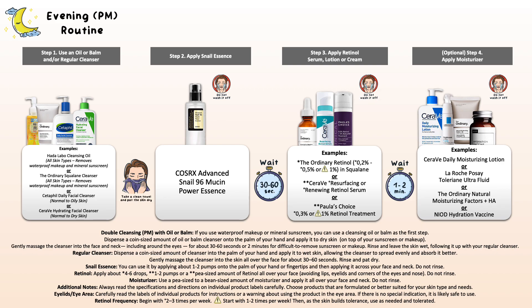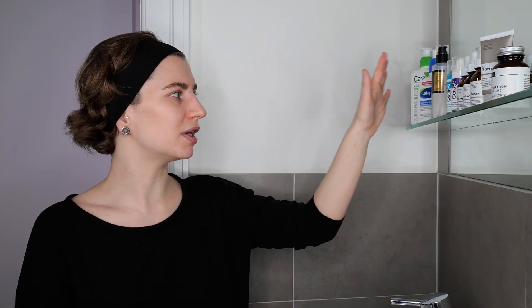And this would be the setup of an evening skincare routine that you can follow. I have the same exact routine right here in front of me, based on the order of application. I want to show you a little demonstration so that you can see not only how to incorporate it in your evening skincare routine, but also how much you're going to use of it. So we are going to get started with the first step, which is washing your face.